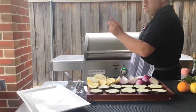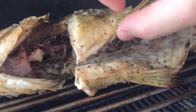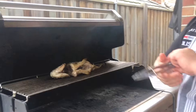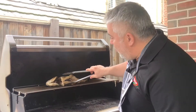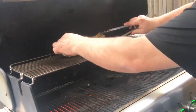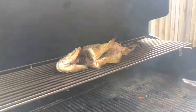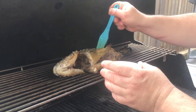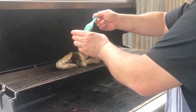Now it's time to turn over the beautiful fish. You can see inside how it's starting to boil up and cook and you can see how it's all changed colour. Now let's see if our trick and our little secret works — hot grill, a bit of oil before you put it on. Look at that — beautiful — you can see how it's not stuck at all onto the pan. So what we'll do now is we'll put a bit of olive oil on top and then we'll turn it over. We're just going to put enough just so it pastes on the actual skin.